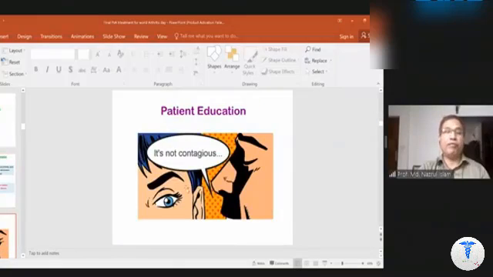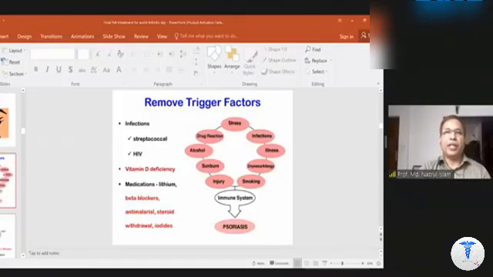Of course, if we want success, we need to counsel our patient. In psoriasis and psoriatic arthritis, one cardinal message, at least, is to say that it is not contagious. So we need to bring them into the mainstream of life. There are several trigger factors, as everybody knows, related to psoriasis. So we have to address stress, infection, other illness, smoking, tobacco use, and of course injury, sunburn, alcohol, and drug reactions. These are very important.